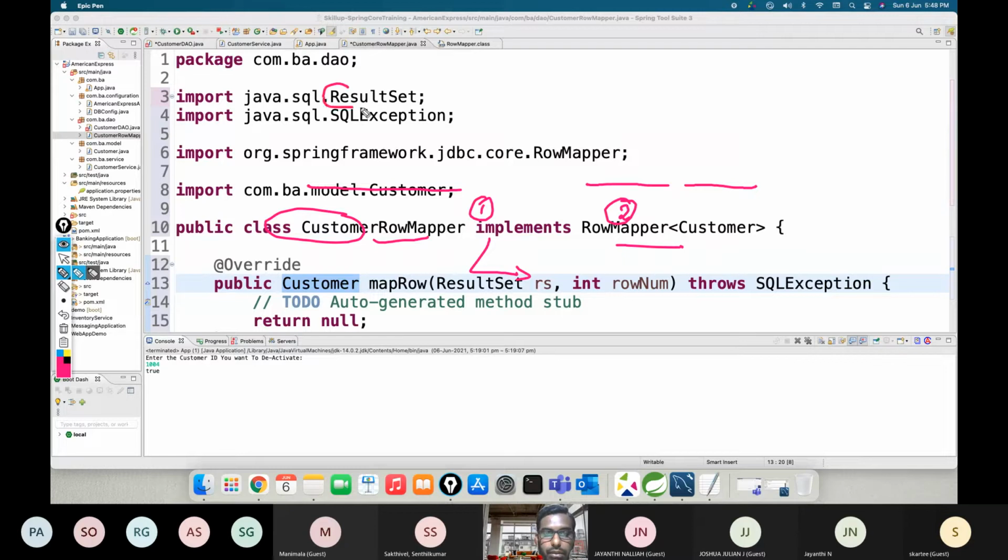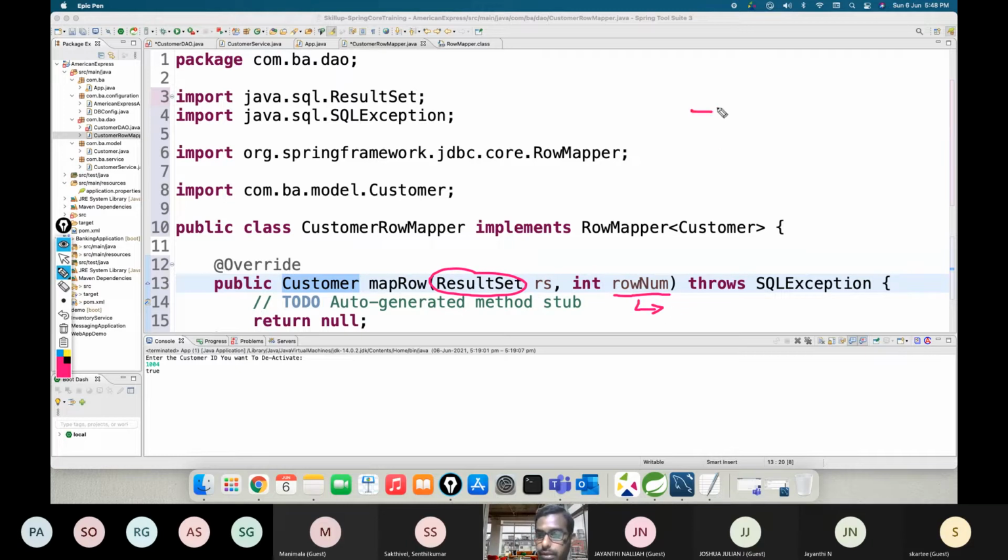You have the ResultSet coming from java.sql, right? So internally they are using only the ResultSet as a parameter, and there is a row number. It is returning the row number as well. The row number means the number pointed to that specific row, where the cursor is pointing. The cursor will denote the row number, whether it's 1, 2, or 3. So you have the row number there as well.